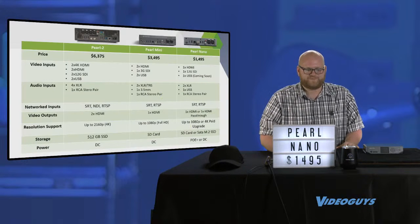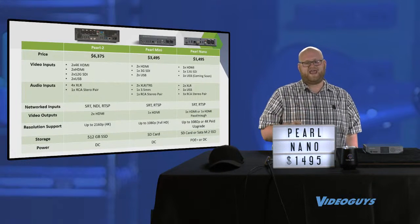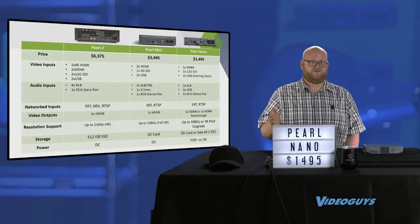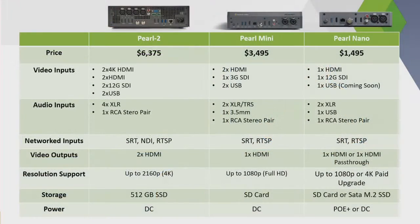So let's move on. Now, here is one of Video Guys' famous charts where we compare the Epiphan Pearl family. And I'm not really going to go into this. We're going to make sure that this is within the blog post so you can really look at it yourself. But the main reason why I want you guys to look at it is because you should know what you need and you should know what you want to get.